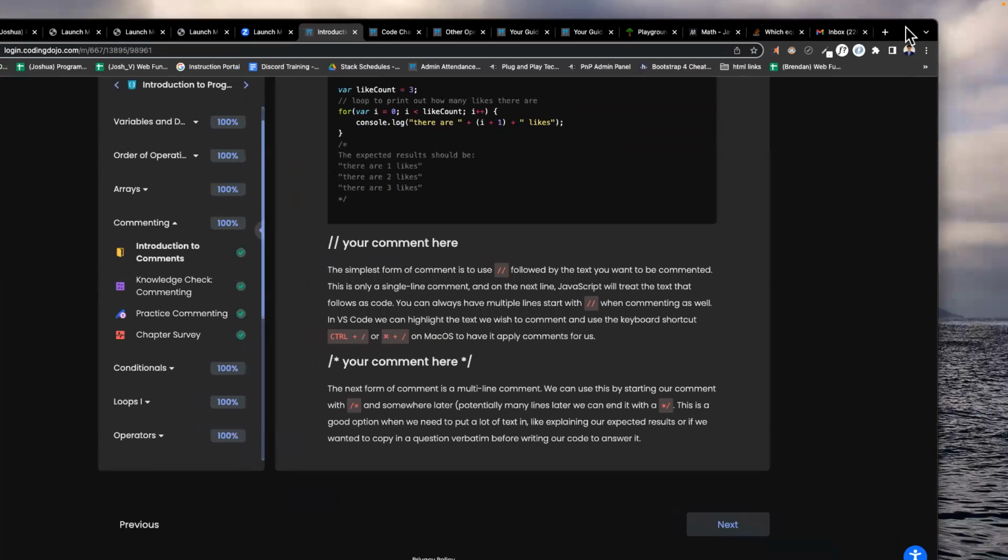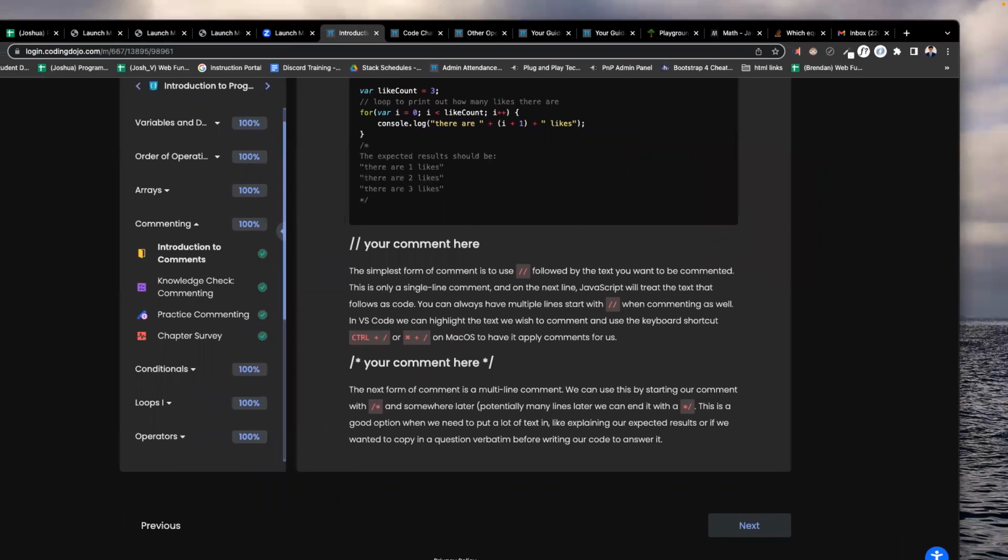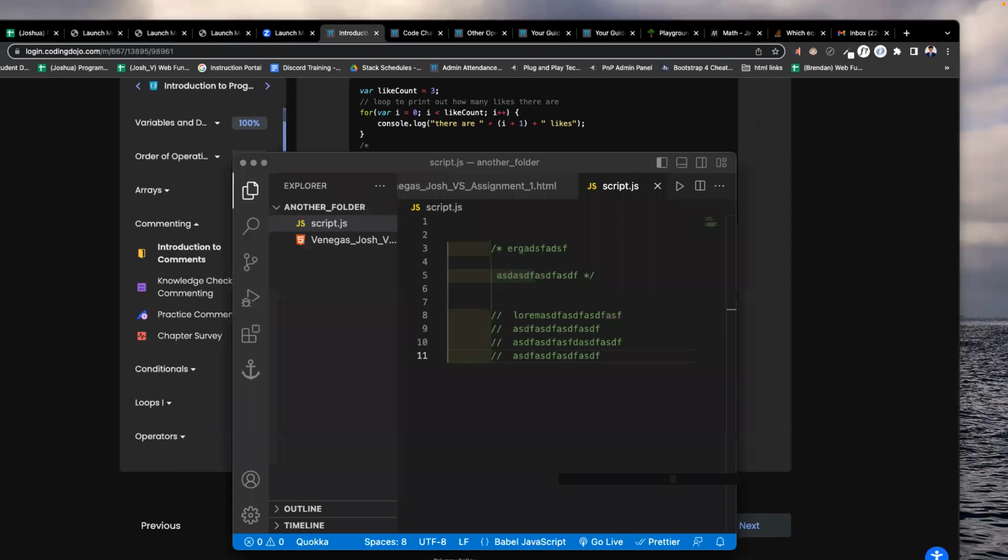Here's a bit of advice. When you're turning in your work, never turn in commented code that doesn't function or doesn't work, unless you want it to be commented and uncommented by other developers to see. But when you're turning in work to your boss, don't leave commented code there. It's a bit like trash. You want to leave it nice and clean. Everything there should be functioning. Don't leave commented code on the work that you're turning in.